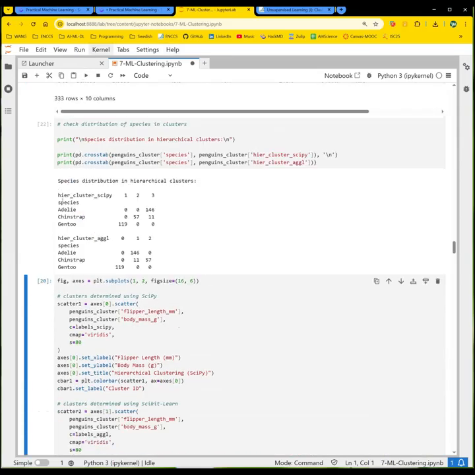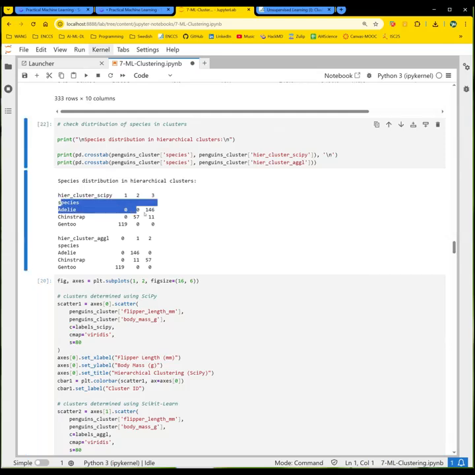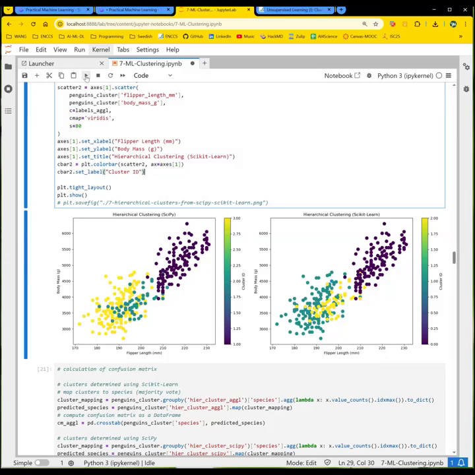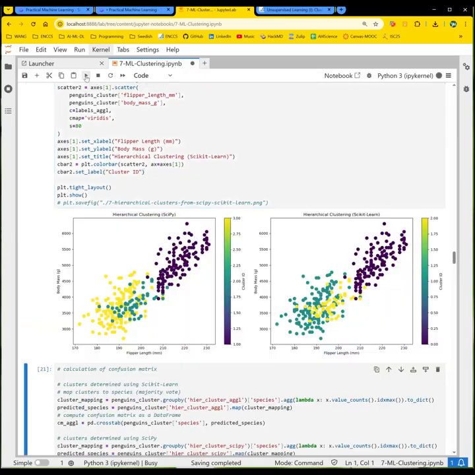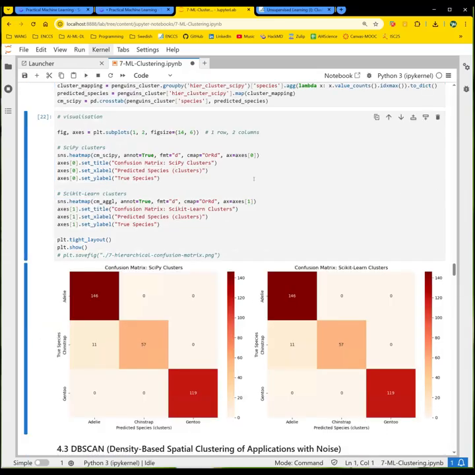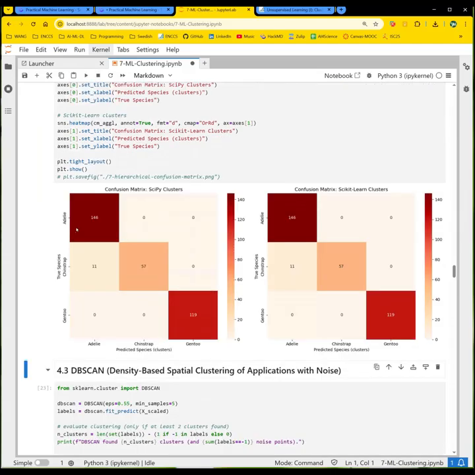You see the distributions of each species in each cluster. When we plot the confusion matrix, we compare the numbers right here. For the penguins, we have 3 clusters. Adelie is good, 146. Gentoo is also good. The only issue is Chinstrap.